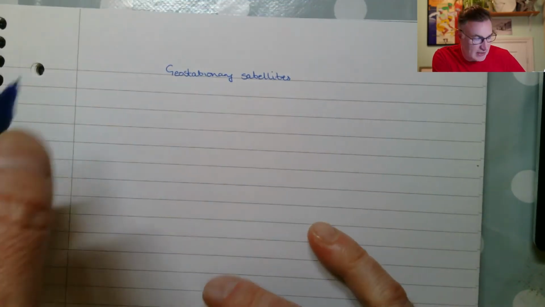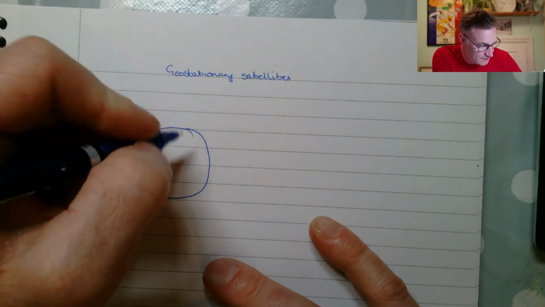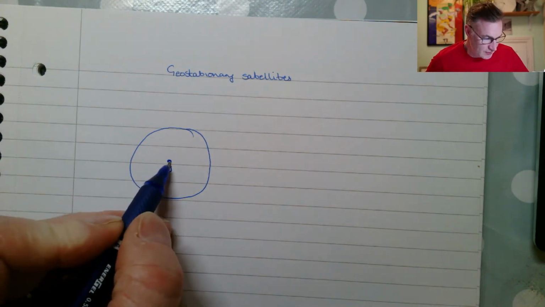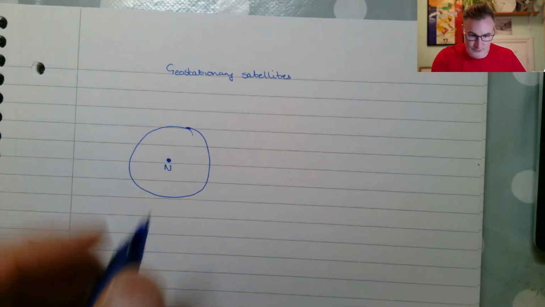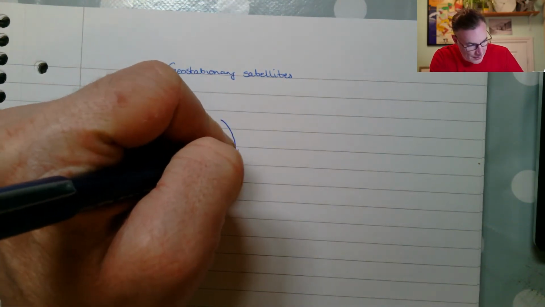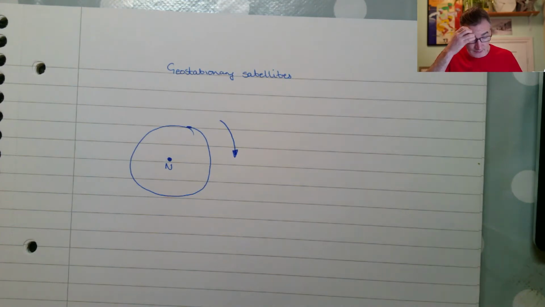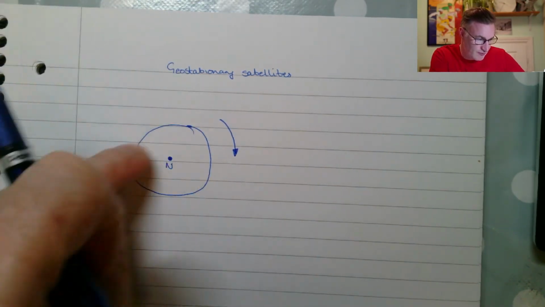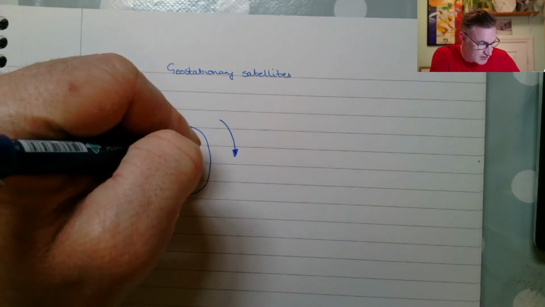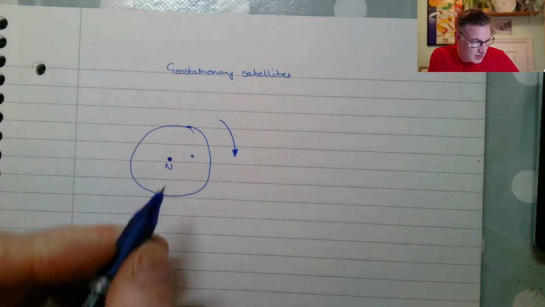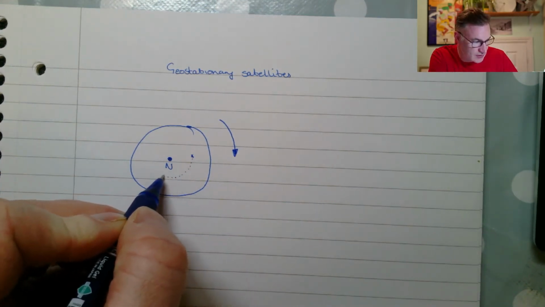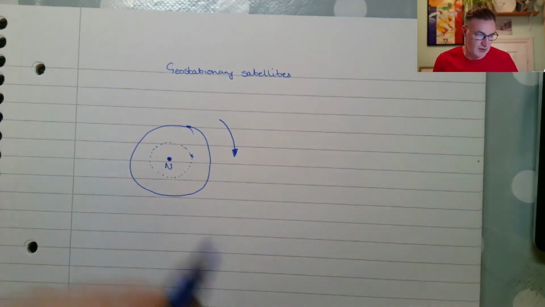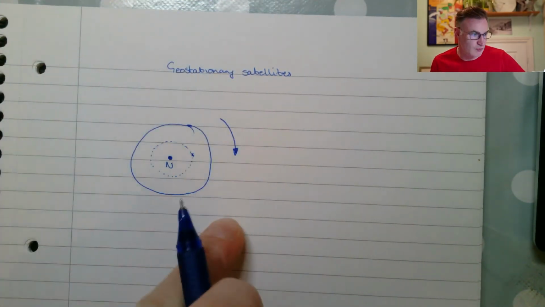So with a geostationary satellite, we will have the Earth. If we're looking straight down on the Earth, looking top down, the Earth rotates. The Earth is spinning around on its axis. Now if this is us here, then it takes 24 hours for us to move all the way around in space, and it takes everything 24 hours to move around one time.